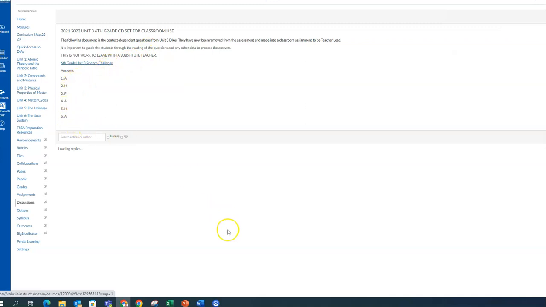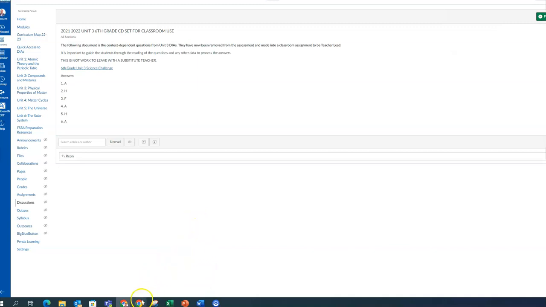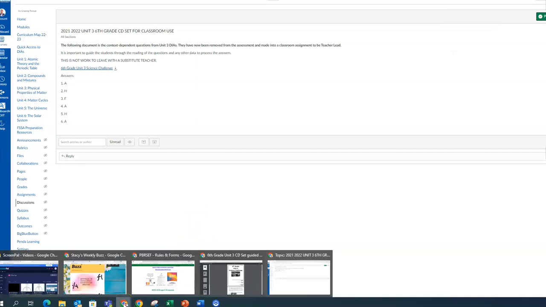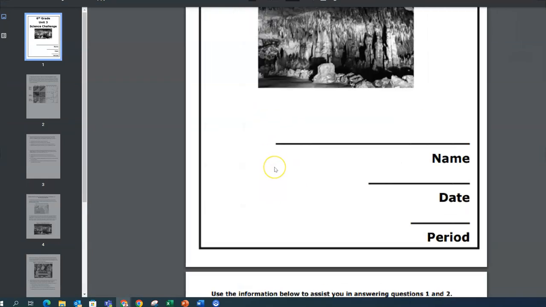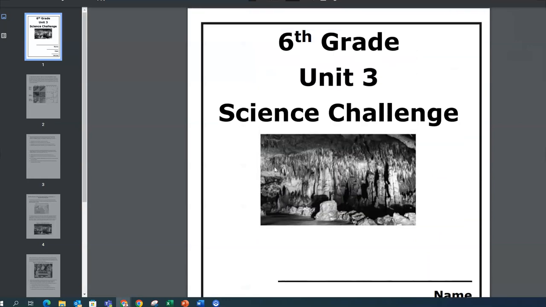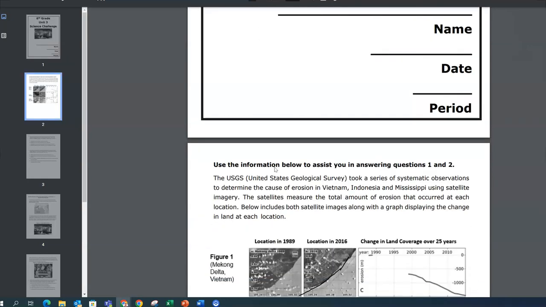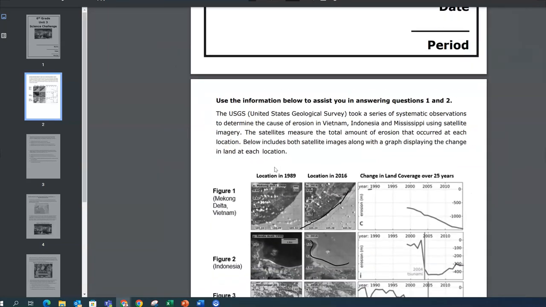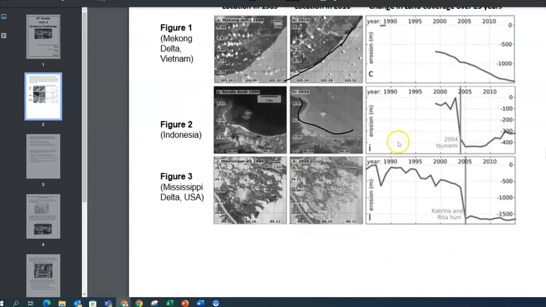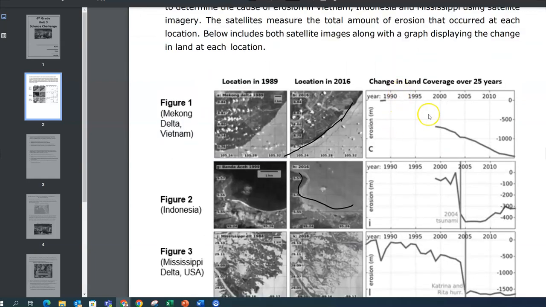There's your answer key for the questions that were actually asked on the science challenge, but there's so much more to uncover utilizing the slow reveal graph technique than we even asked in the science challenge. So here's what it looks like, and you'll note that I zoom in as much as I can without losing too much resolution, because ultimately I'm going to want to capture this graph, as you know. And this graph right here is the one I'm going to build the slow reveal from. I picked this one because it's least complex.